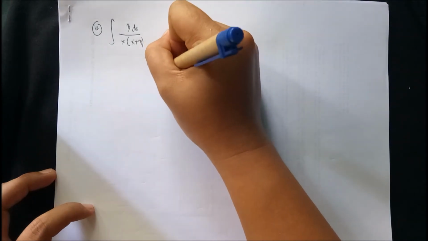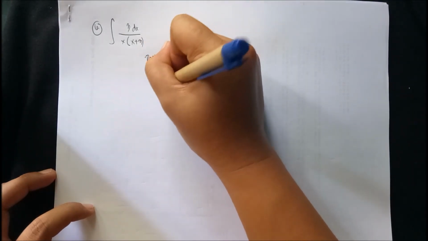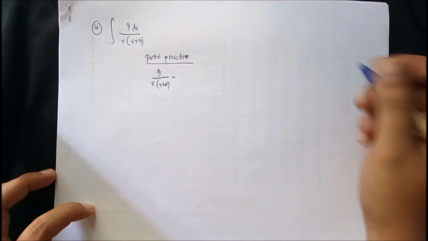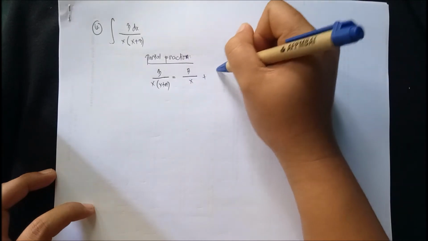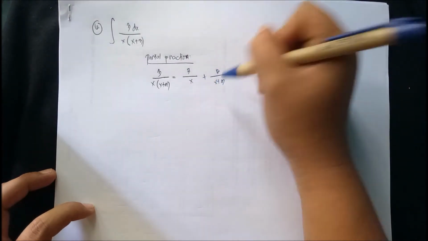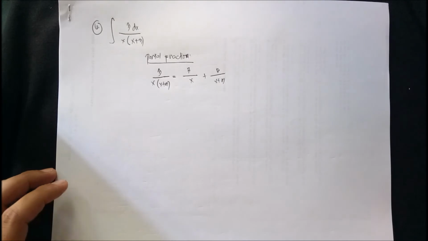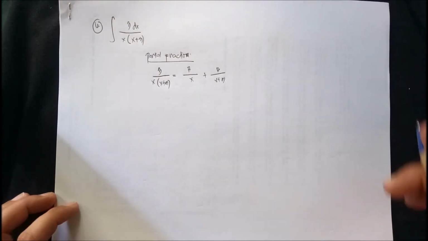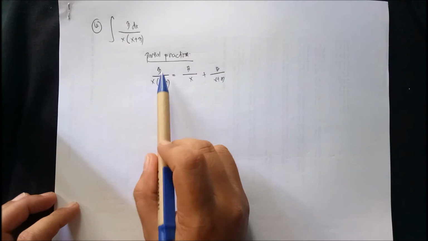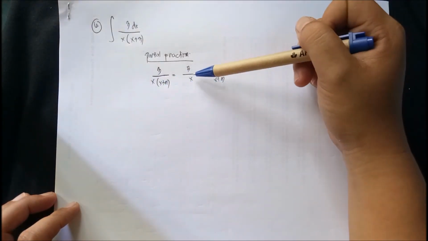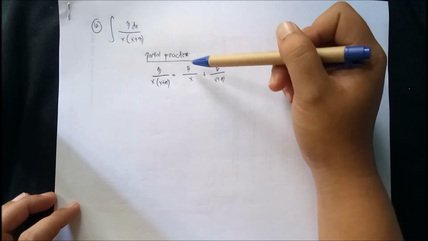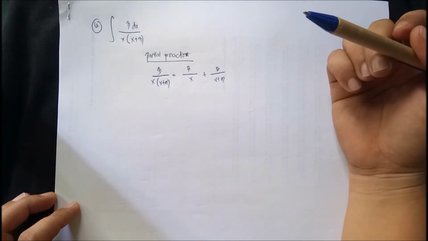Isusulat ko lang ulit. Yung 3 natin over x plus 3, class, bungkagon natin siya. So, I would write here A over x plus B over x plus 3. Class, again, you review your partial fraction kapag medyo nakalimutan na. Okay? So, hindi ko na siya masyado na-explain. Isosolve lang natin. Gusto natin, class, maging ganito yung itsura niya, para mas madali natin siyang i-integrate one by one. Ang goal natin ngayon, class, hanapin natin si A at saka si B.